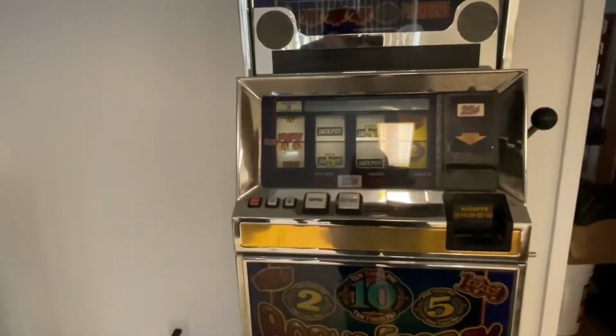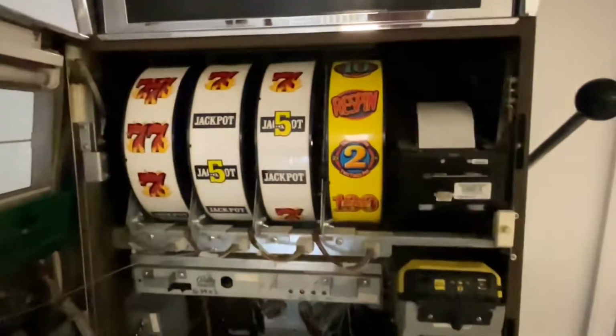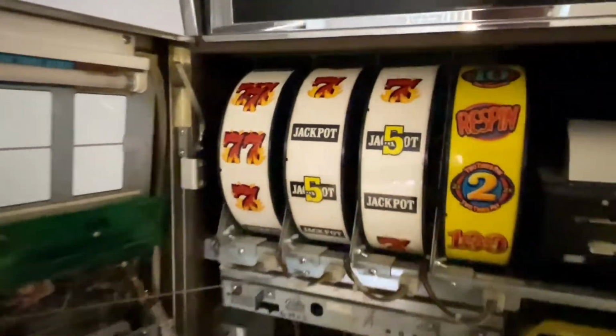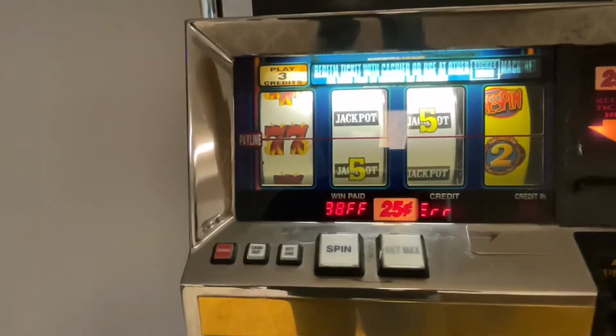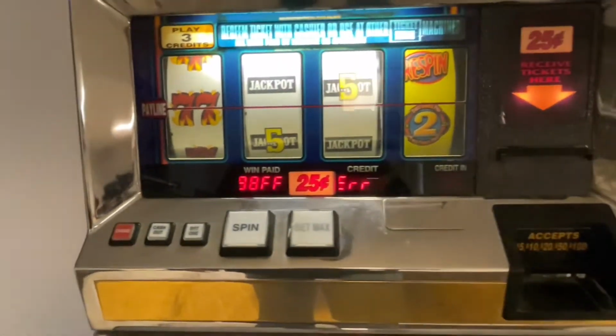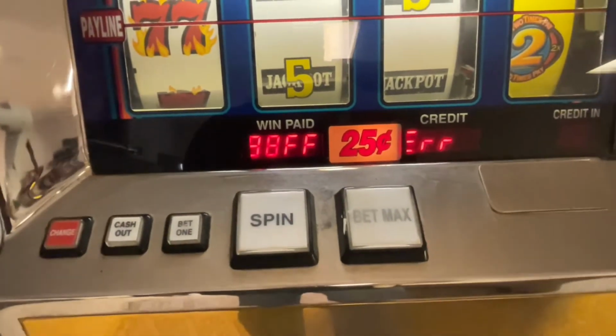Today we're going to fix the Bally slot machine. We get an error code. Let me open it up, start her up. Copyright Bally Gaming Incorporated. All rights reserved. So I was told that this error is a battery error.